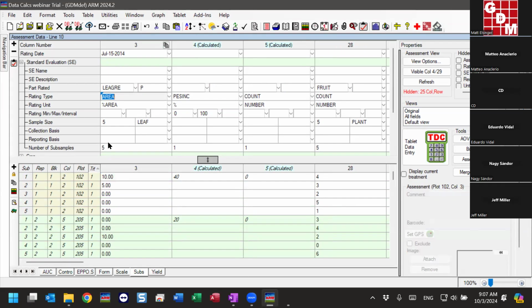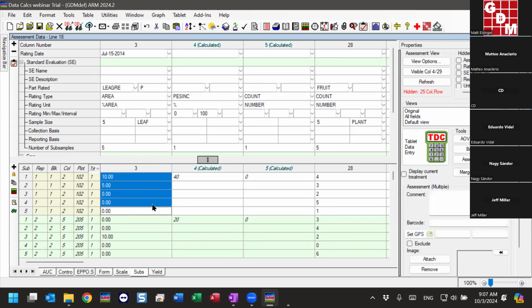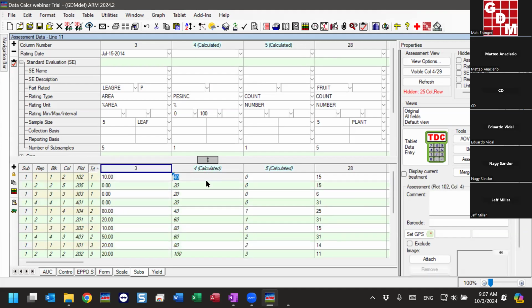So I've got this assessment here with 5 subsamples. So for every plot, I've got 5 different values that we took. And what we can do then is simply create a new assessment column based on this data that I've taken to give ourselves a calculated number.